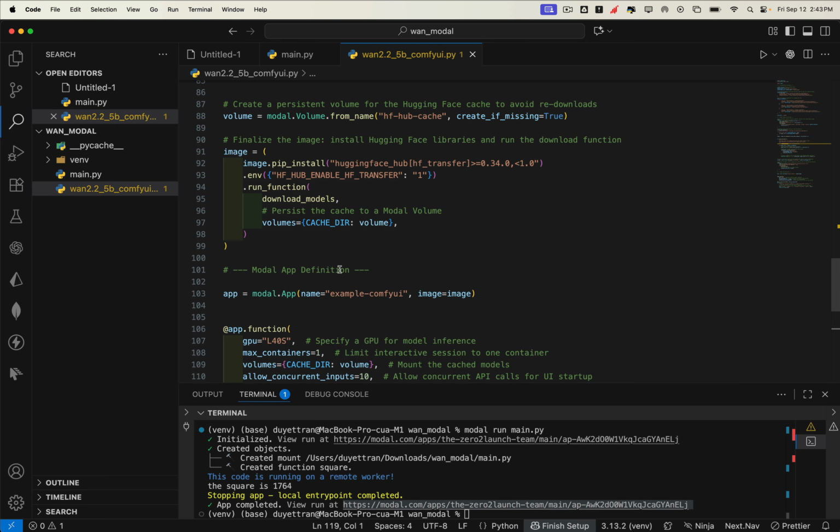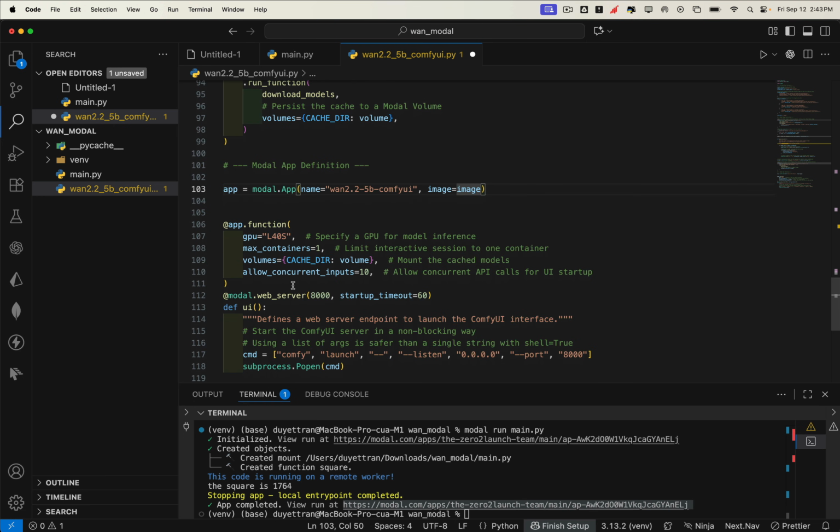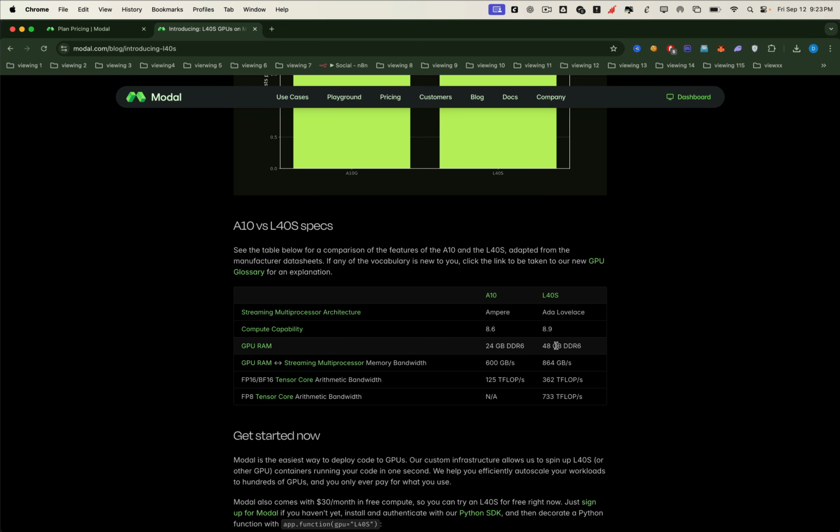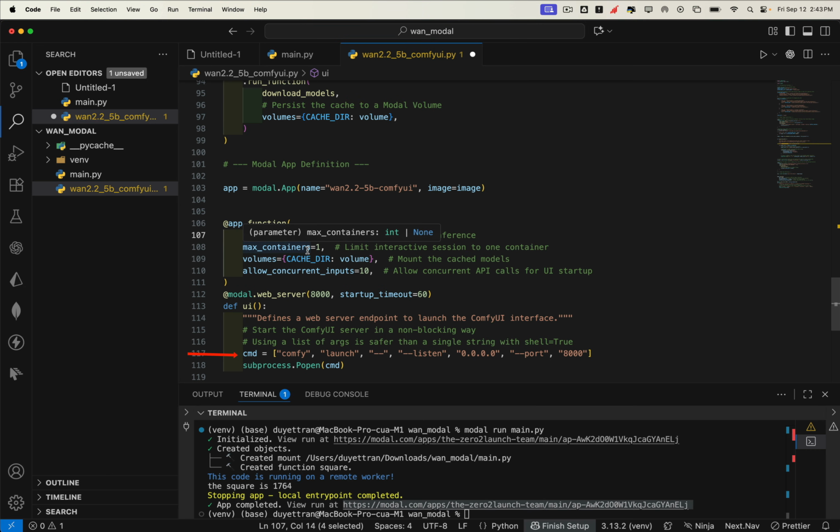We also create little shortcuts so the ComfyUI program knows exactly where to find them. Finally, with the studio built and the artists ready, we flip the on switch. This last part of the code tells the cloud computer to start the ComfyUI program using a powerful graphics card, a GPU, to make it run super fast. It then opens up a web page, creating a door to our studio so we can walk in, give our instructions, and watch as it creates amazing videos and images for us.